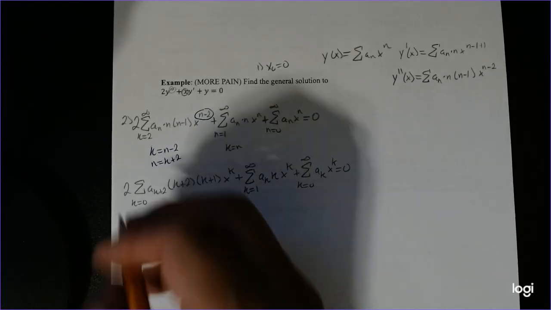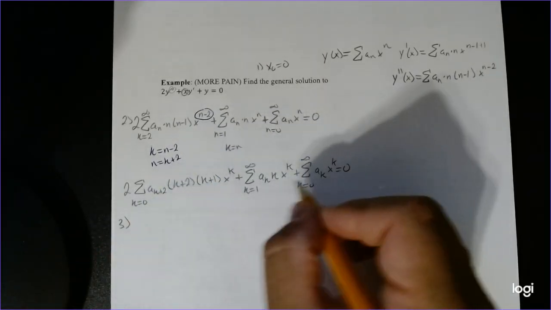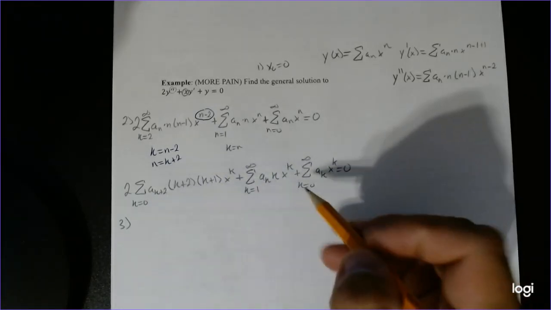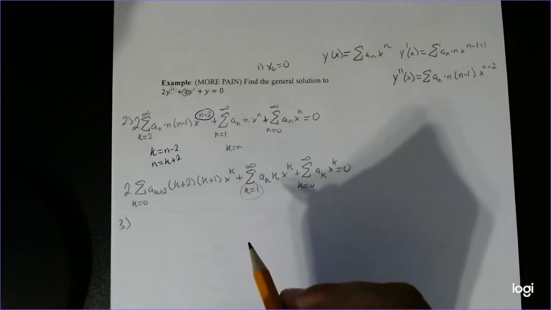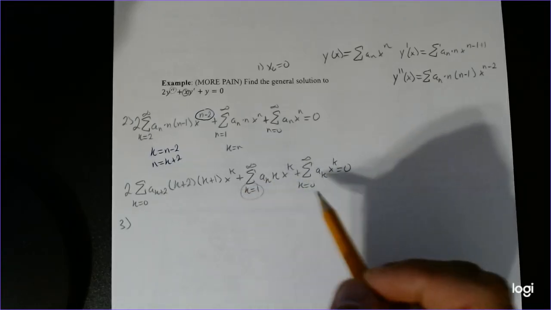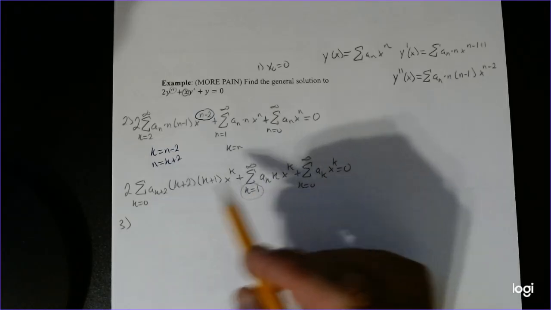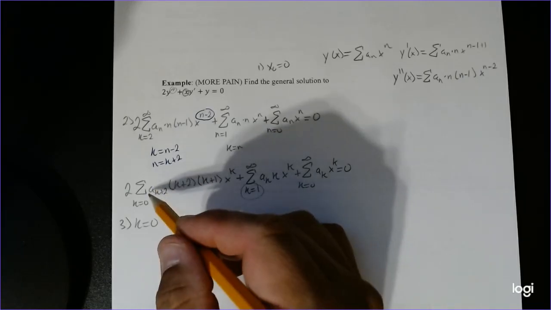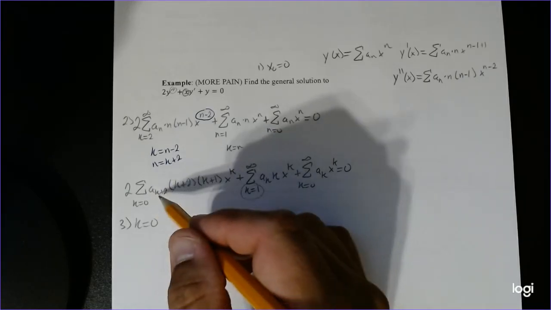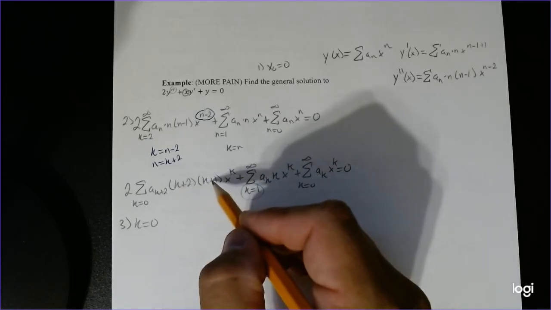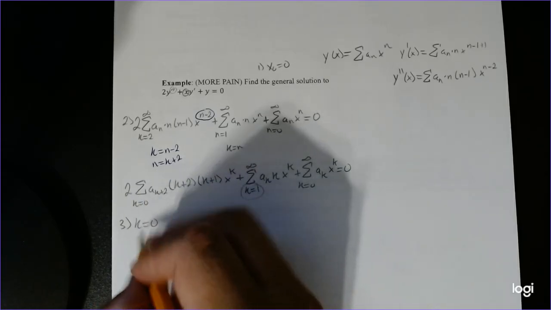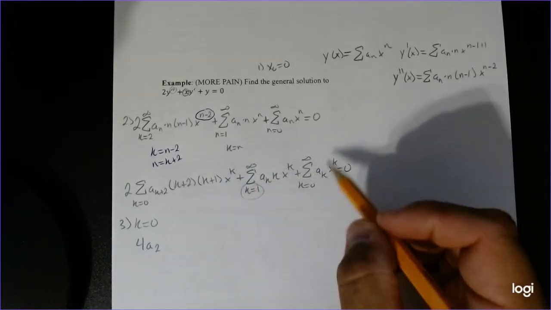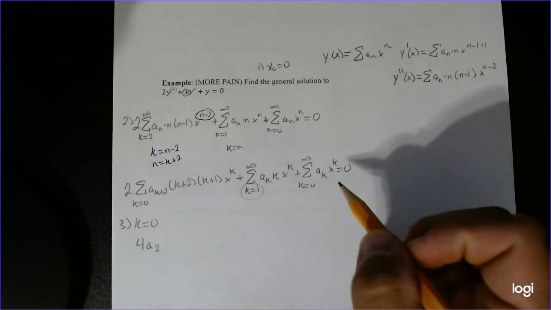Okay. So now we're on to step 3, is breaking this apart. So again, I want all the indices to be the same now, or all the summation parts. So this is 0, 0, so this is the only one we got to deal with. Oh, actually, let's have all the indices to be to 1. So if k equals 0, we get a to the second power. This is 2, this is 1, so 2 times 1 is 2, times 2 is 4. So we get 4a2. This one doesn't have a 0, and if I plug in 0 here, I get a of 0.